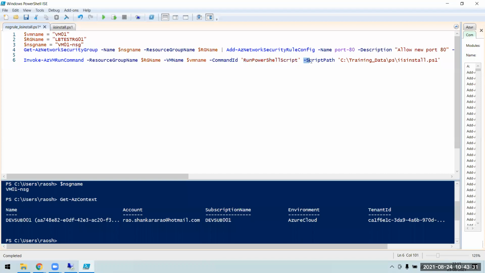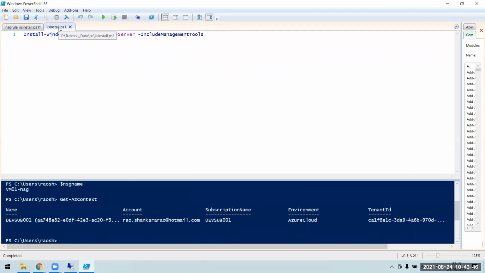And then the script path. I'm just mentioning a script path. Let me take you to this particular location: C, training data, PS, PowerShell, install IIS, install.ps1.